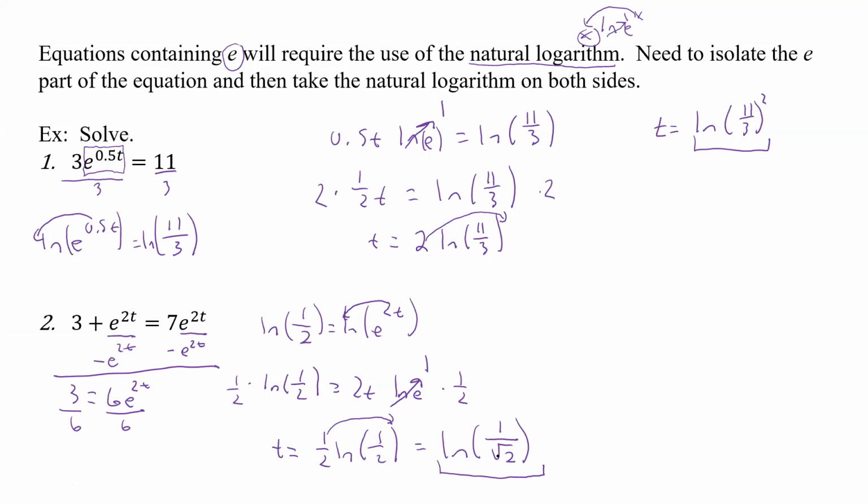And so I think at that point I would leave this in this form here. It doesn't say rationalize the denominator. It doesn't say anything. It doesn't say to make it to the numerator. And so I would just leave it ln of 1 over the radical 2, and I would be done with that problem. So that's how I'd solve this one. And again, the key was noticing that the e to the 2t is the same on both sides, and it's just going to be the 7 minus the 1 once we bring that to that side. And then we can take the ln of both sides after we divide by the 6. Okay.